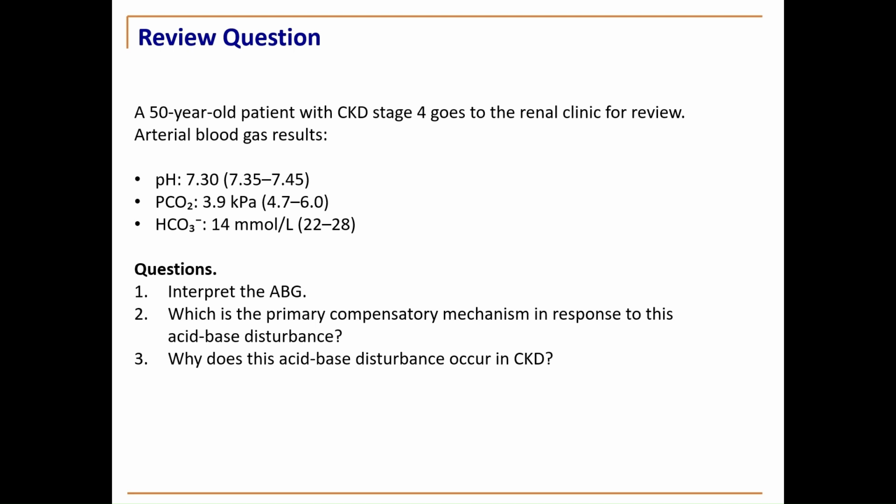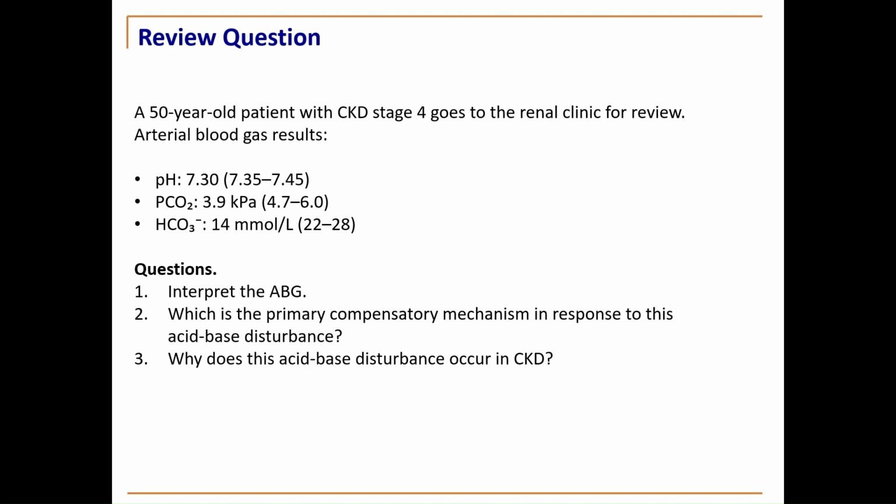Always think of CO2 as being an acid. This is explained in ABG sessions, but CO2 is an acid. So the CO2 is low, which means there's actually less CO2-derived acid. So that doesn't look like it's the cause of the acidosis in this case. The bicarbonate is low, which means it's being depleted because it's buffering those hydrogen ions. So a low bicarbonate is suggestive of a metabolic cause of the acidosis. So this is telling us that it is a metabolic acidosis.